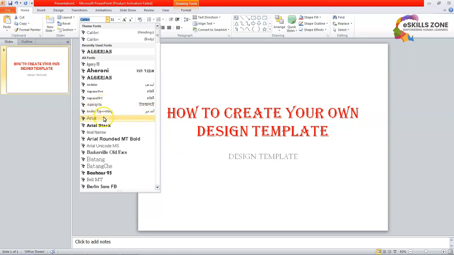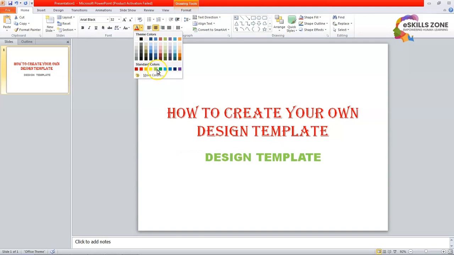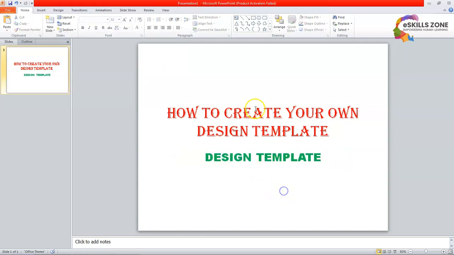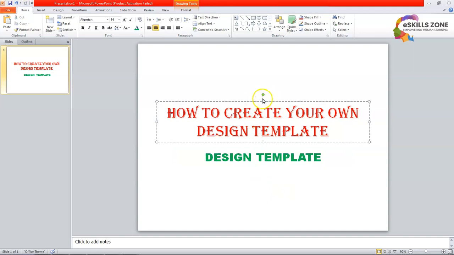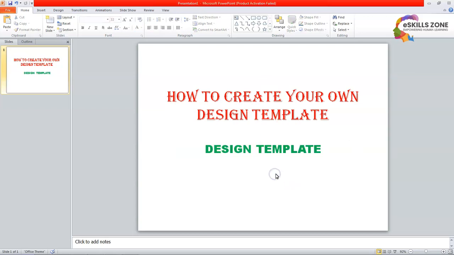Like here we will select Arial Black and I'll change the color to green, and then you can move it a little bit upward. So this is our presentation. We are going to present how to create our own design template. So this is what we are going to save as our own design template.